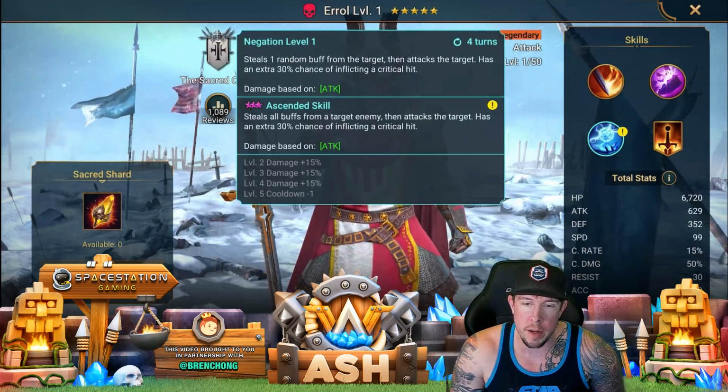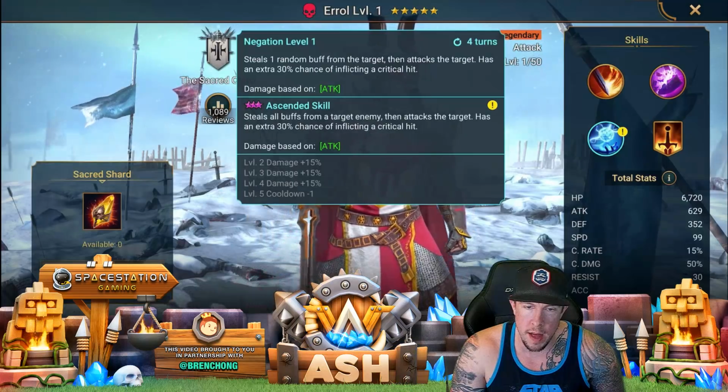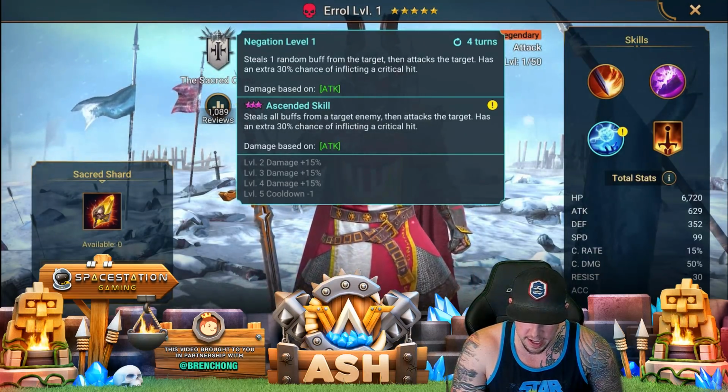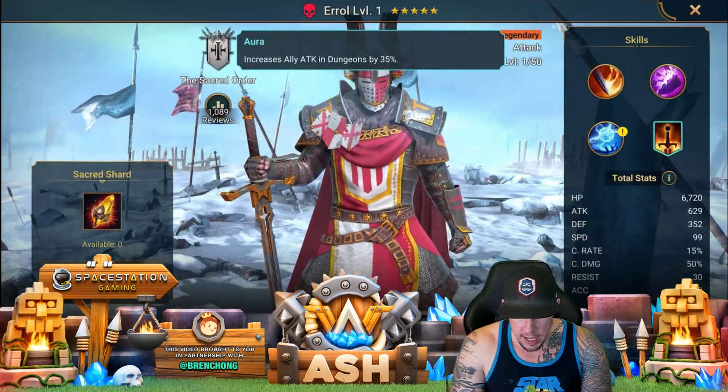Steals all buffs from a target enemy, then attacks the target. Has an extra 30% chance again of getting that crit rate up there. And that's on a 3-turn cooldown as well. So not too bad. I wonder how hard he hits. It's damage based on attack. Aura is attack in all dungeons by 35%. He is a Sacred Order.